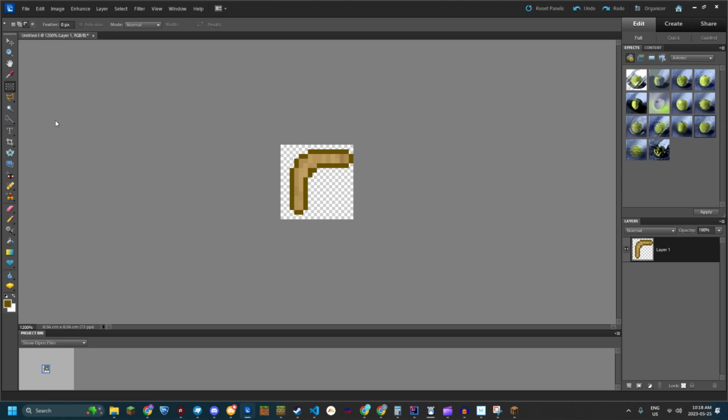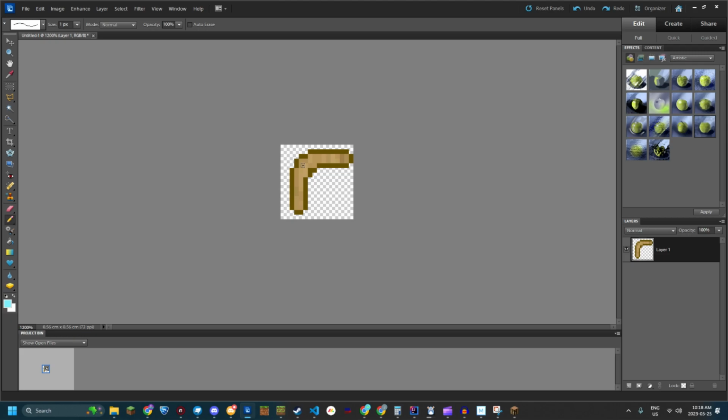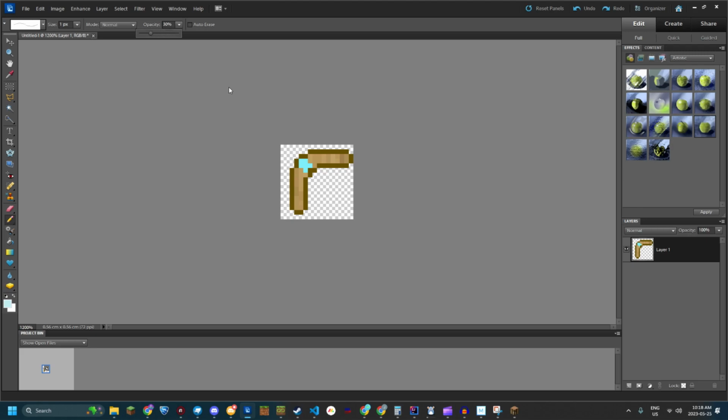I just want to add a little bit of detail, maybe like a diamond core or something like that. So this is close to diamond color, right? Yeah, let's go for that. And let's go for maybe a basic shape like that. We definitely need some more texture in here, so let me throw some white on here. Set the opacity down quite a bit, and I can just add a whole bunch of this in. Ooh, actually, I like that too. Add a little bit more to the sides there. Not too much. No, that looked good.